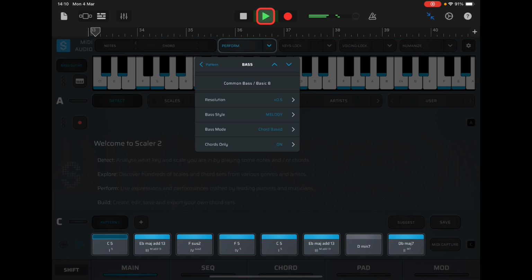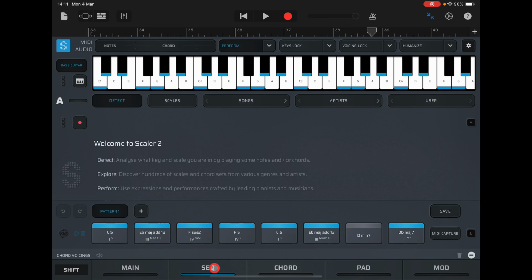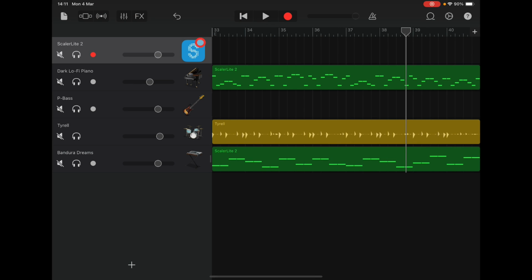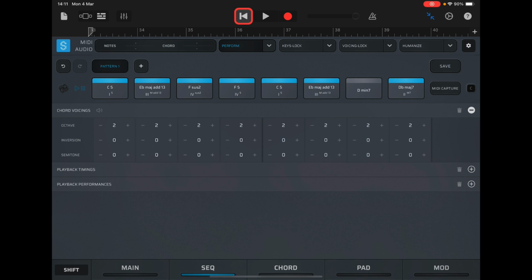So let's just go. Gonna see if I can get something a bit more busy going on for that. Yep, that'll do. And don't forget now that I want to go into my sequence, of course, and drop our bass down an octave because it's a bass. So again, we can go back in here. Sorry, let's go to this and hit record. Make sure we're back at the beginning.